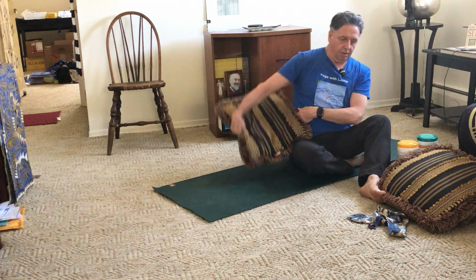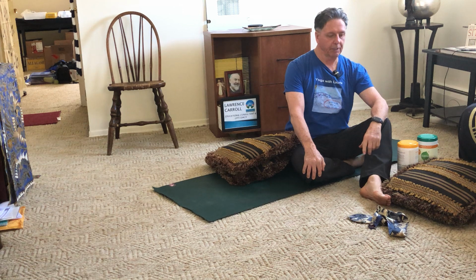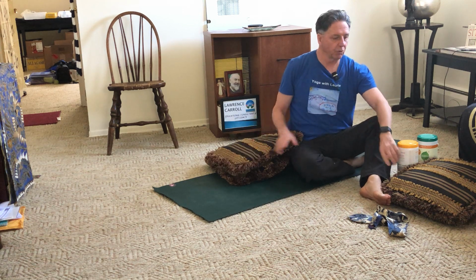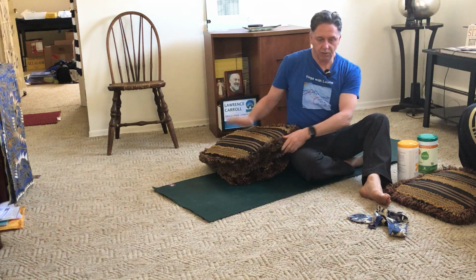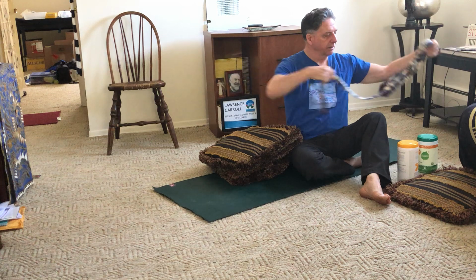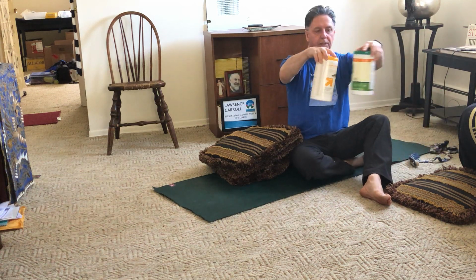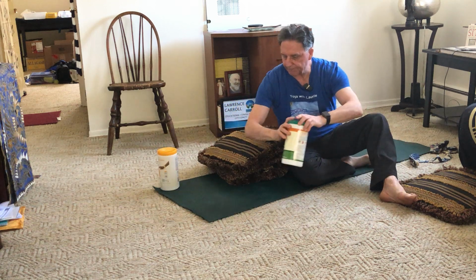You'll notice I have a few props with me today. I'm not using the standard props that you see in a yoga studio, because I realize many of you are at home and will improvise. So my bolster will consist of a series of couch pillows. My strap will be a necktie. And my blocks will be two evenly placed cylinders, cleaning fluids, right? Like that.